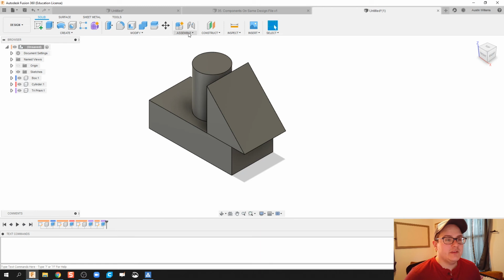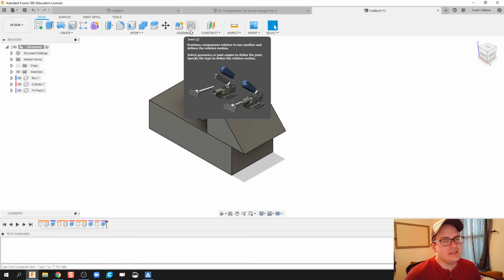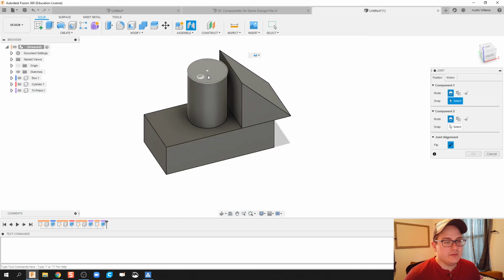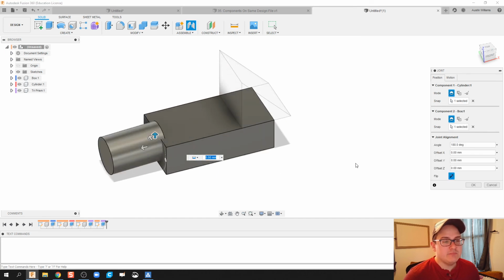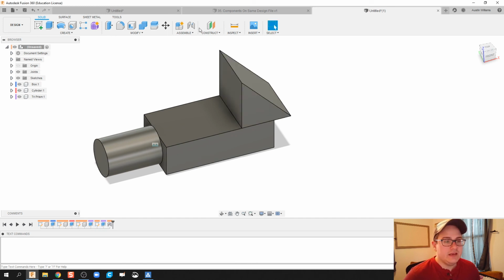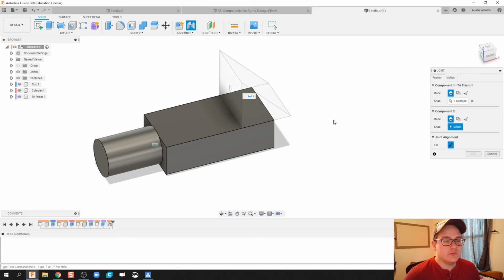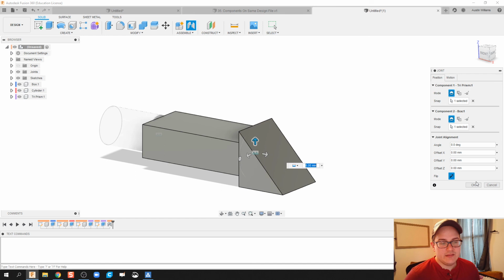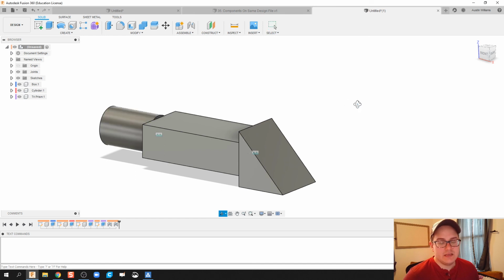So to make sure you've done this well, you should be able to, and this is kind of an extra thing, play around with joints. So I'm going to click on joint. I'm going to click on the top of that cylinder, and I'm going to click on the center of the side of my box, and it moves that piece. It will adjust a little bit, kind of looks like an earthquake. Click OK. And then I'm able to do this as well with the other piece. And this just assembles everything nice and easy to go.